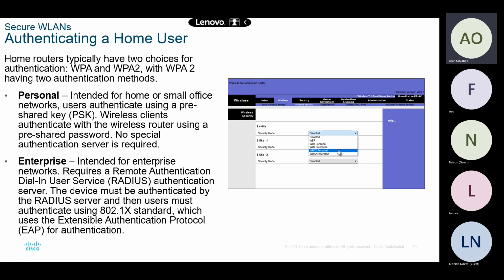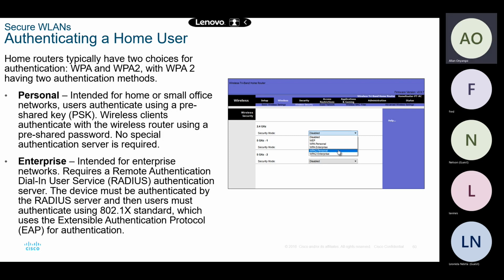So my question is, what is the difference between personal and enterprise? Now, personal is basically used in our homes, or small office networks, where users authenticate using a password, what is called the pre-shared key, the PSK. This password is created within the wireless router, and no special server is required, because this is used within an area that has very few users.